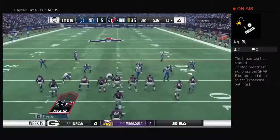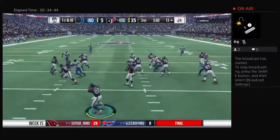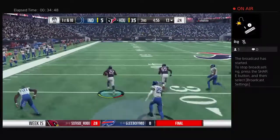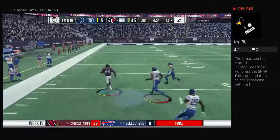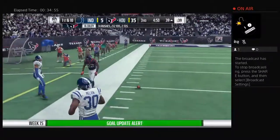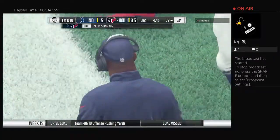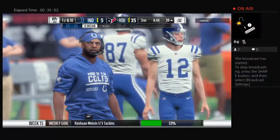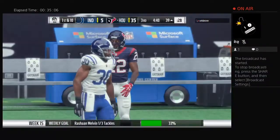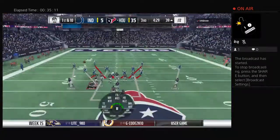Okay, so how do you do that? How do you shake things up? You look at what you've called before, realize it hasn't worked so well, and maybe you try and find one of those special plays from one of your better players, and maybe try and hit something big and get things going in the excitement area. And all the way down to the 39. A huge play there for Houston. 48 yards on the ground. So the run moves the chains, and here we go on first down.